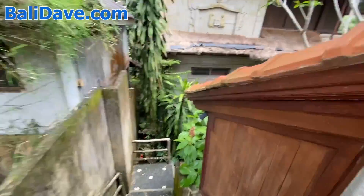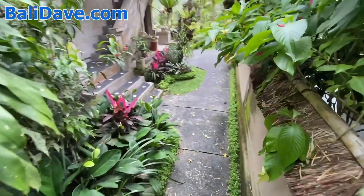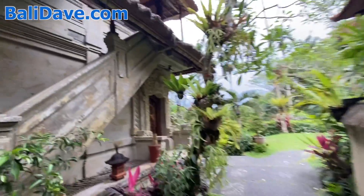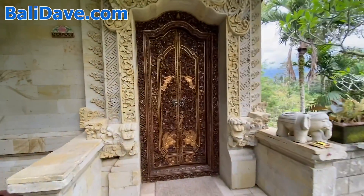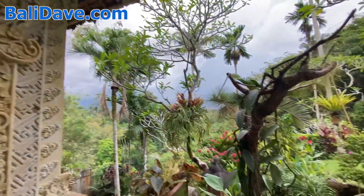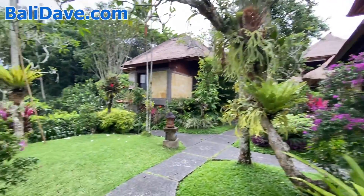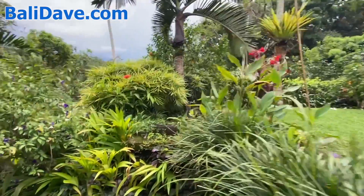Now I'm going to walk you down to the pool area at the bottom of the property, surrounded by jungle and just so beautiful. Everywhere in Bali you just have these amazing carvings out of wood, out of stone — fountains and sculptures. And these hotels just have stunningly beautiful grounds, so lush and well-maintained and filled with flowers and birds.